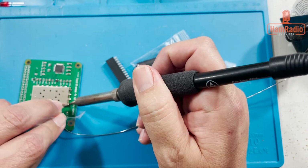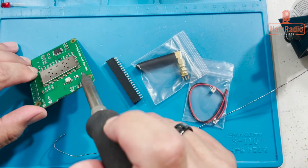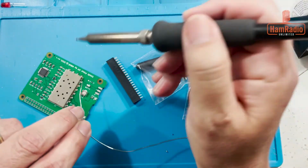And you just got to make sure that it's under there, and if you touch the side where the copper is on the outside, I'll show you here. You can see on the outside of this board, there's a little bit of copper there, and that's what you got to get heated up so it flows under there. Not super difficult.